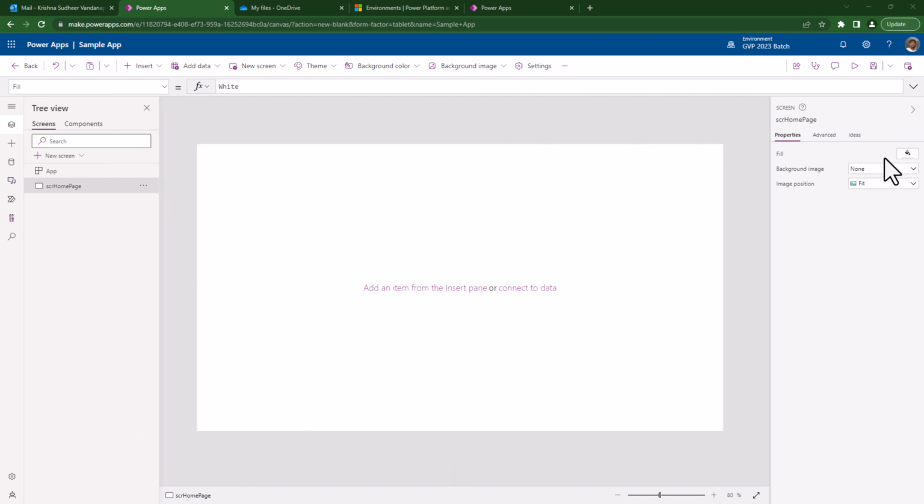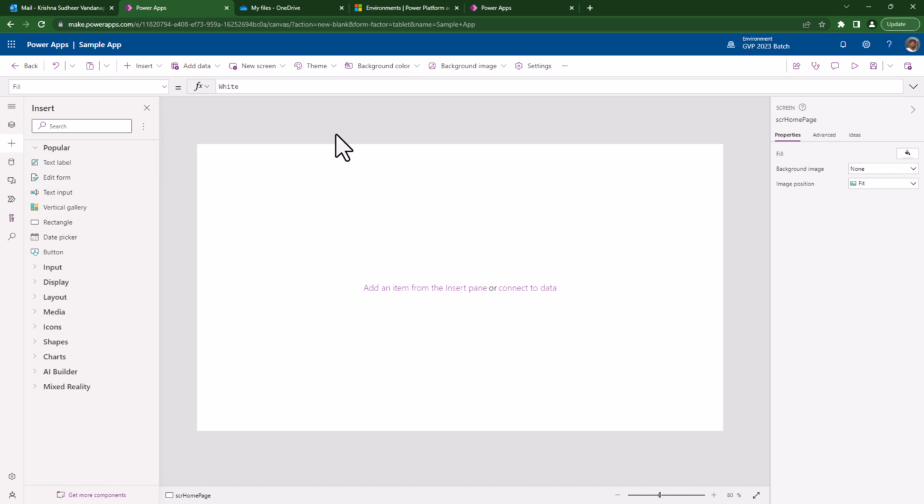Let's spend some time on this screen. What are all the various options we have? What is what? This is called the tree view option. When you click on this, it will show you all the options over here. And this is to add or insert controls on my screen. When you click on that, it will give you various controls which I can add onto my screen.